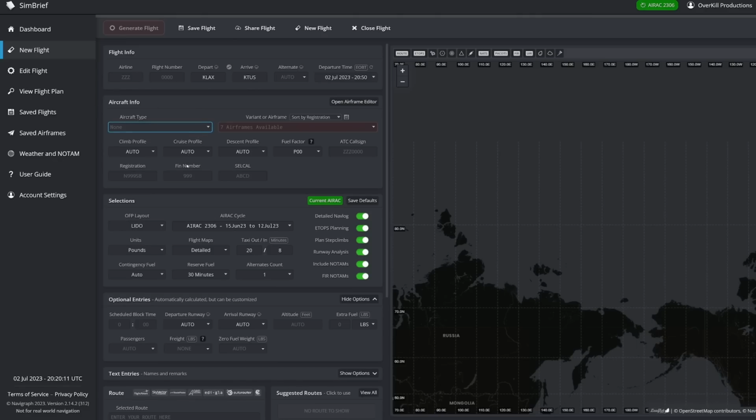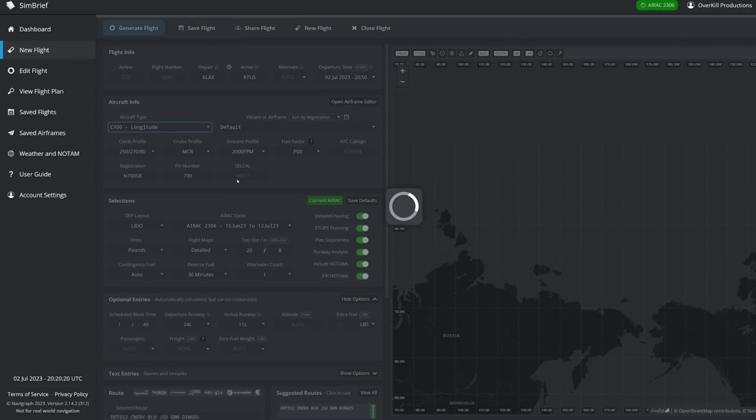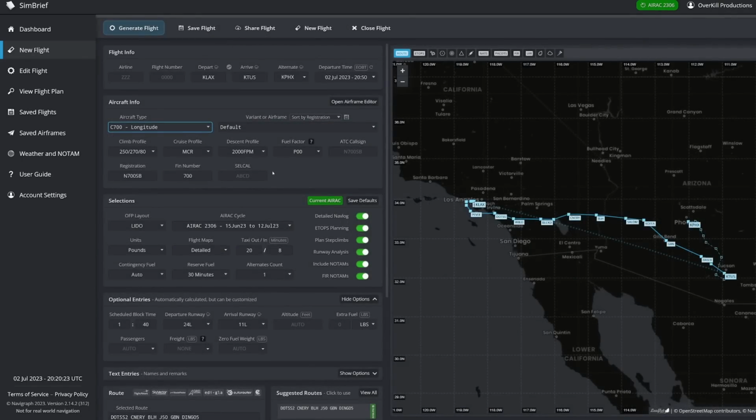So let's see here. I got to remember where the Longitude is in the list. No, Cessna Citation, Cessna Longitude. There she is, there's our pretty lady. All right, so let's see what we got going on here. Cruise, let's do Mach 0.80 for our cruise today.